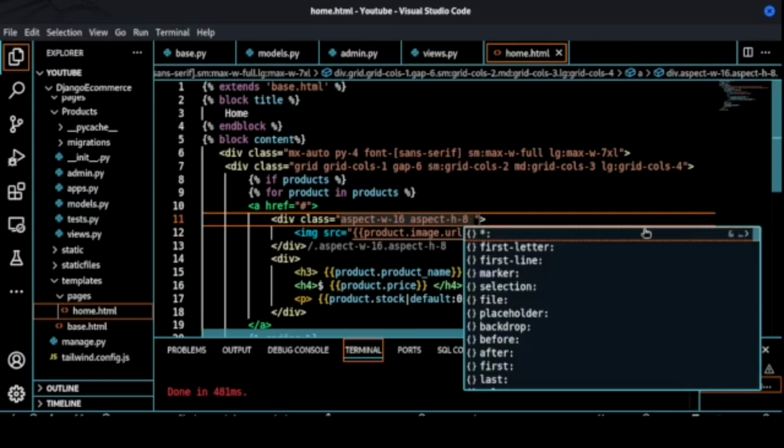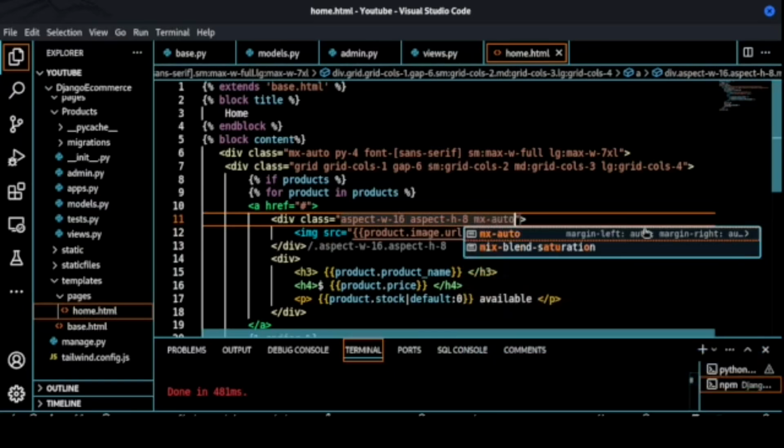Let's have margin in x-axis to be auto, mx auto, so that it can be centered.